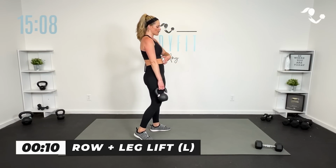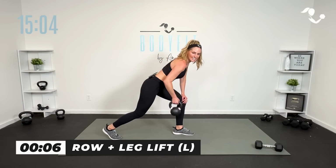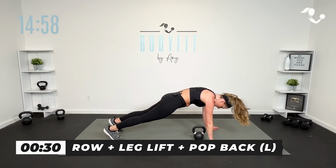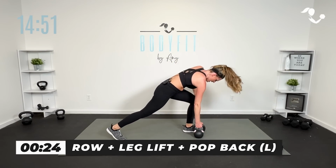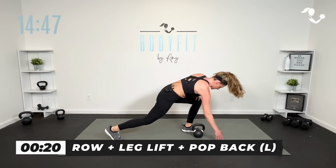All through that back, focus on that core. You're gonna take it down in 5 seconds, or just keep the row, 3, 2, 1. Everything up, step it back one leg, step it in. Row, with or without that leg, step it back, step it in. If that's not right for you, you just stay up top, that works.